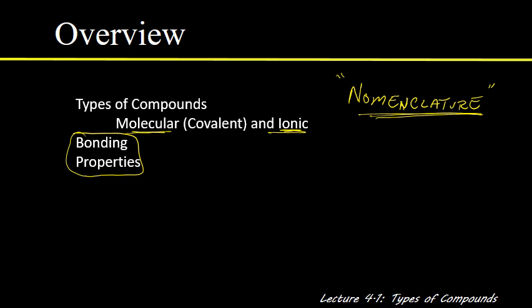Different types of compounds have different naming systems, so in order to name them properly, you have to be able to look at a compound and tell what kind of compound it is. Understanding what kind of compound it is tells you something about its properties. While we're going to be looking at naming, almost a more important part of this is understanding the bonding schemes and the different kinds of properties of different compounds. We're going to look at covalent and ionic compounds in here.